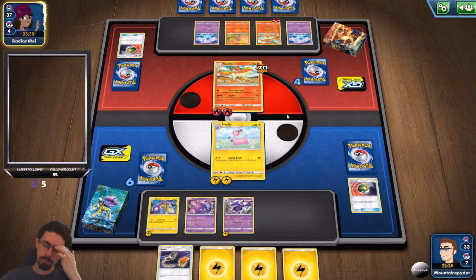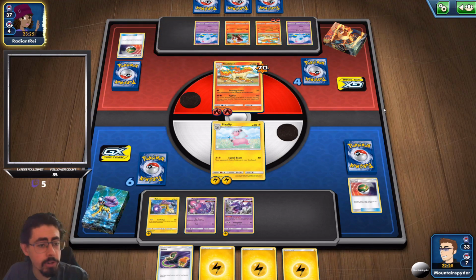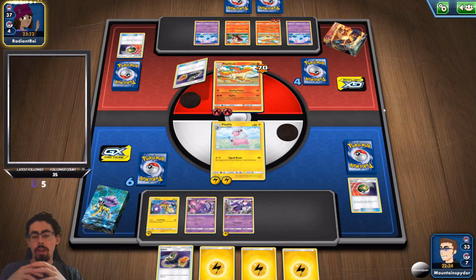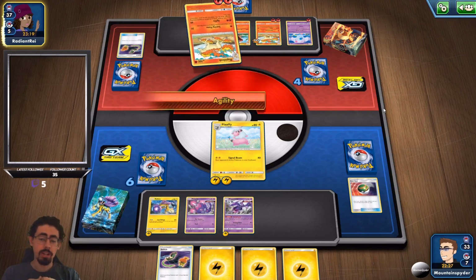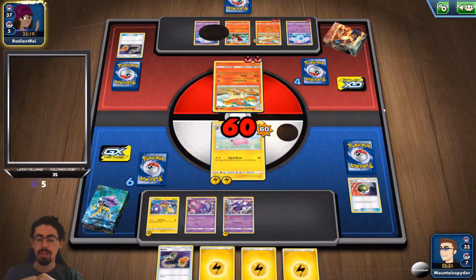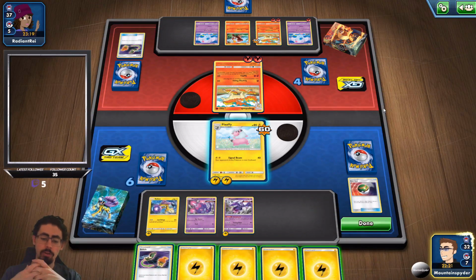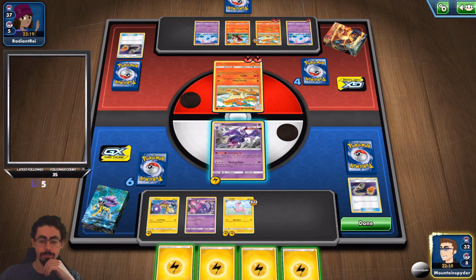Sorry, all my tips are coming up because I literally just installed this game this morning. So yeah, I'd actually recommend going from that direction if you want to try and get your first standard deck going. It's a safer way of doing it. Can I get an Ampharos? No, I can't. So I actually want to switch out here into Naganadel.